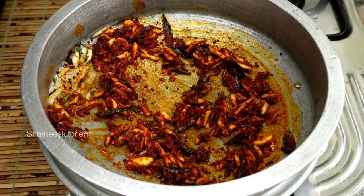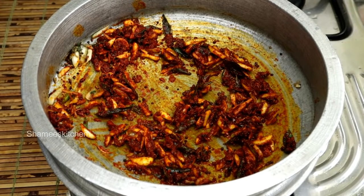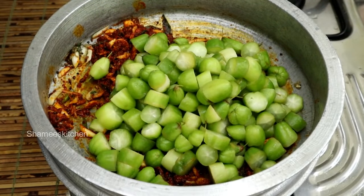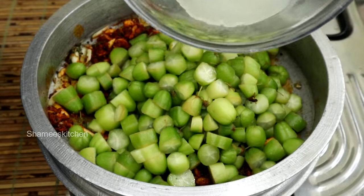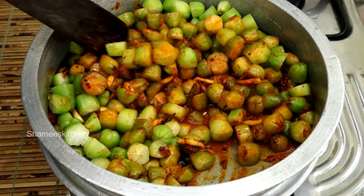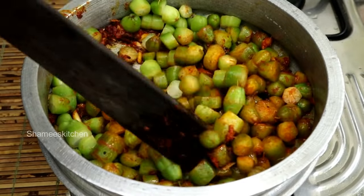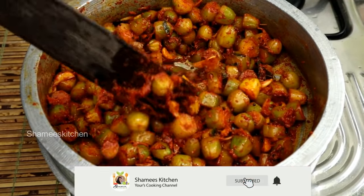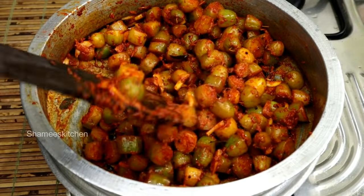We can start to bake with 2 cups of rice. We have to bake a lot of rice. We don't have to make the same onion as well. We are going to use it for a while, so let's put it in the glass. There is a box of gravy in this place. It's very small — for example, 3 or 4 days.